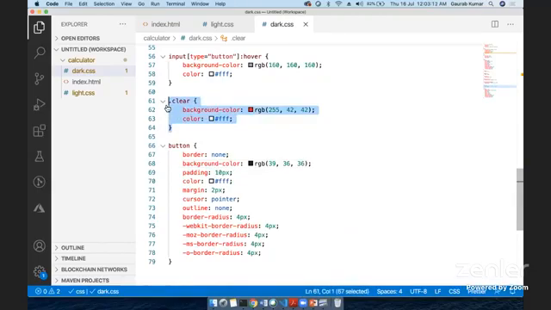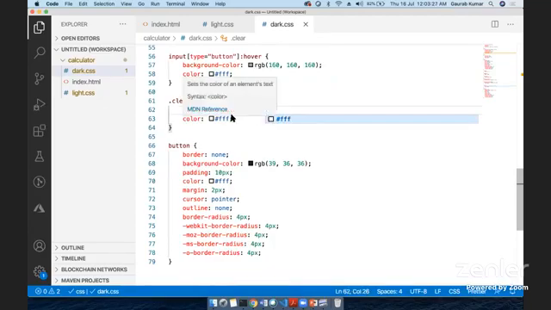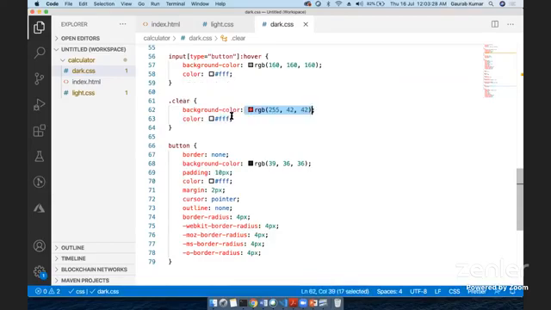So in the dark, we can change clear to white, you can say, sorry. Okay, so here this would be something like this. Clear 255, 42 and 42.